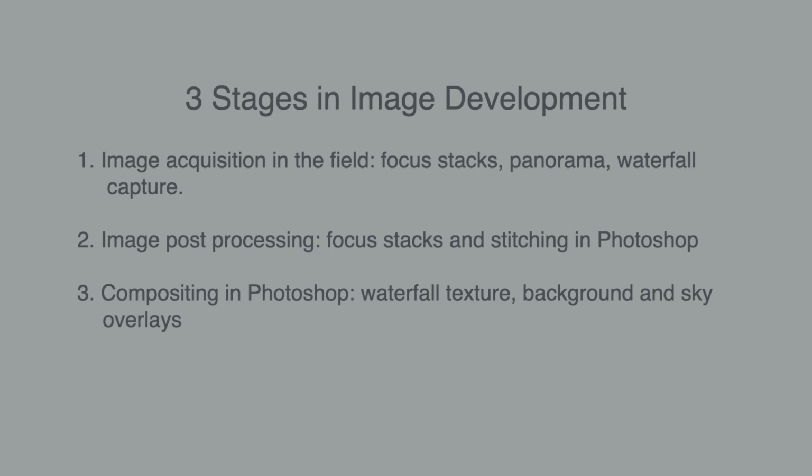Second, I'll briefly show you the steps I used during post-processing in Photoshop, used to merge the photo stacks and to stitch the panorama. And third, I will show you compositing techniques to improve upon the waterfall texture, to give it a sense of movement, and to create and merge the background textures and skies. Finally, I also should mention what I'm not going to include in this video, and that is anything about improvements in light, contrast, color, and sharpening, all routine Photoshop techniques that I have used to create the final image.